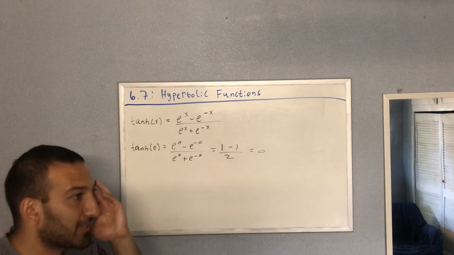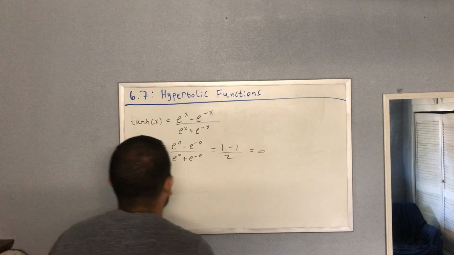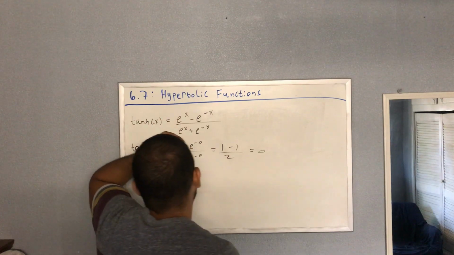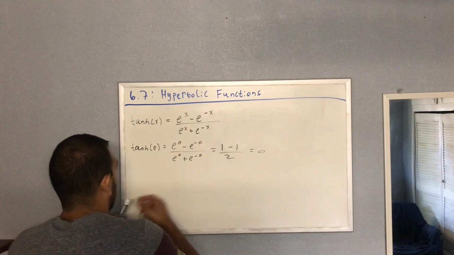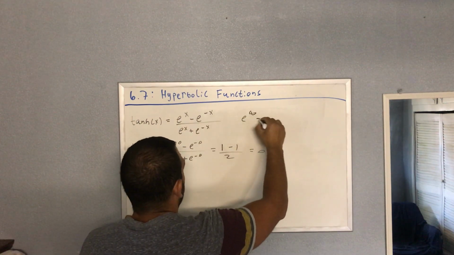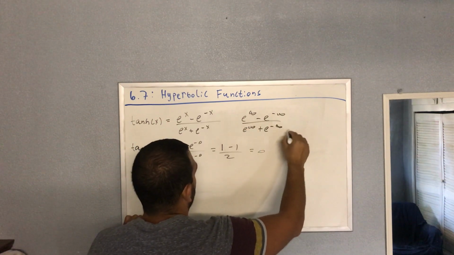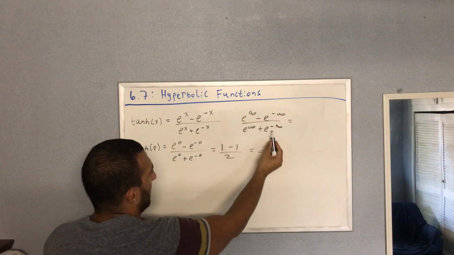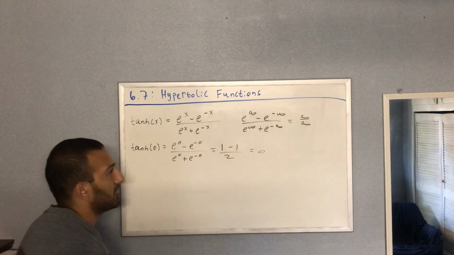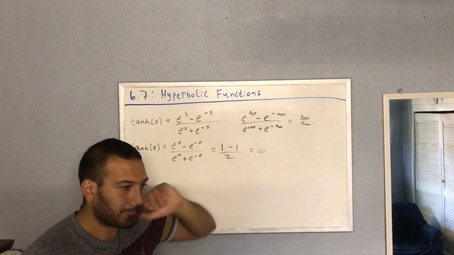And now it's kind of interesting to see what the behavior for large values is. Normally if you just plug in infinity, you're going to get some problems. So we're going to do a standard trick. If you just plug in infinity here, you get e to the infinity, e to the negative infinity, e to the infinity, e to the negative infinity, which these guys go to 0. But e to the infinity over e to the infinity gives this weird infinity over infinity problem. We don't know if the top wins or if the bottom wins.